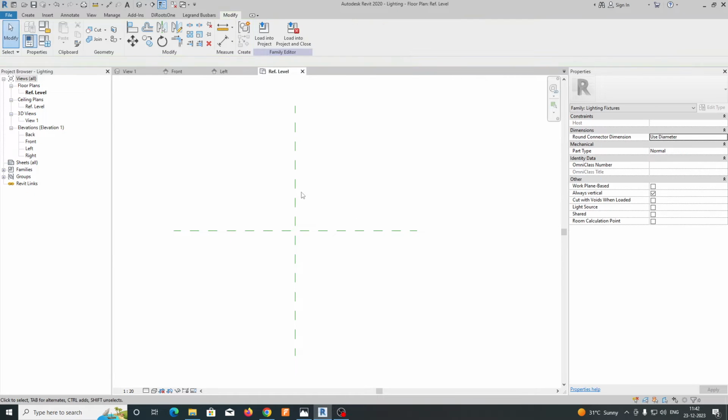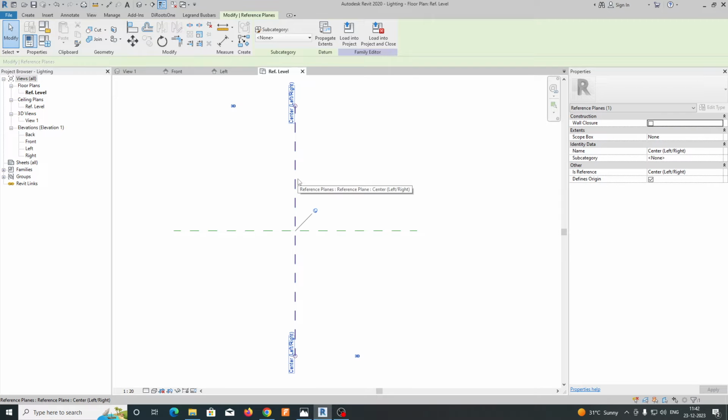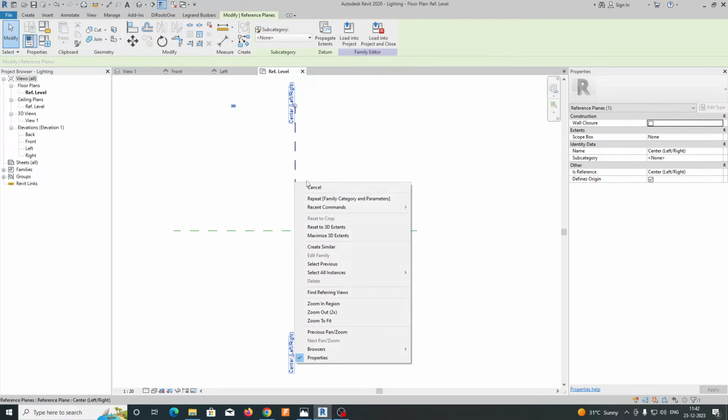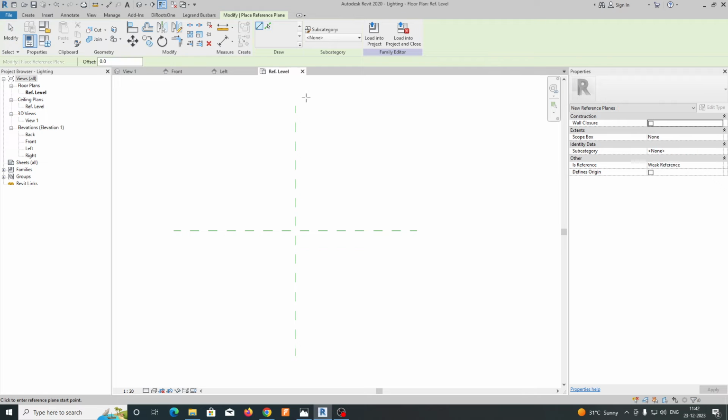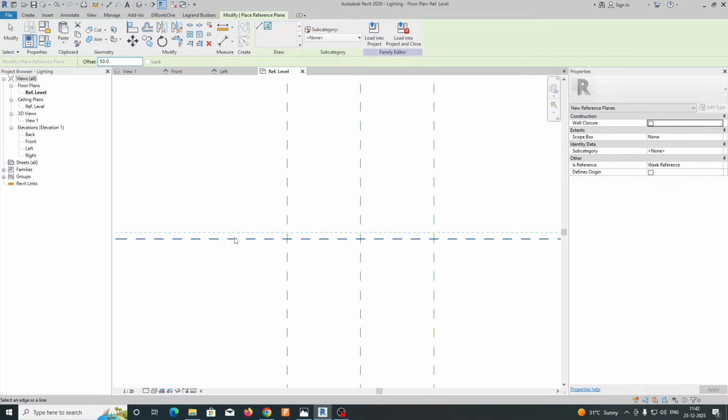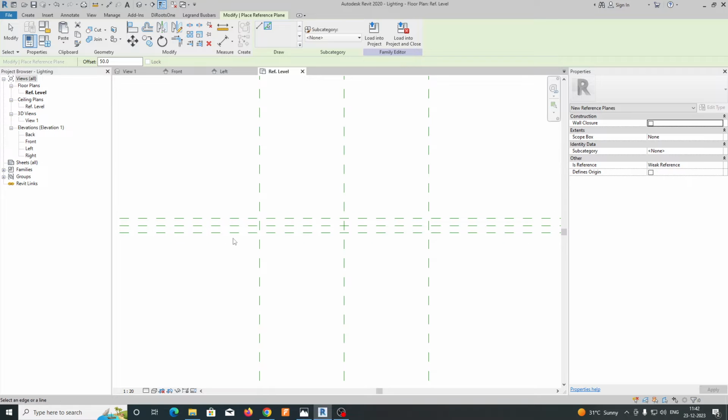Yes. Then we need to create some reference planes for the lighting. Just create similar ones. Then we need to pick a point, and I'm giving the length of the light. On both sides I am giving 600: this side 600 and this side 600. Then I need to give the depth of the lighting, so I'm giving 50 for that, and a width of the lighting. So this is 50, 50, 100.